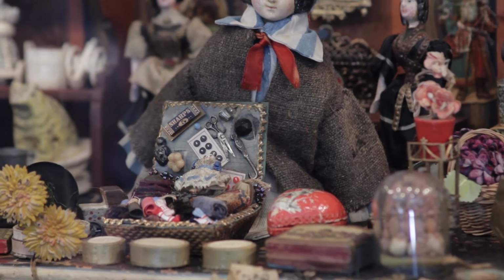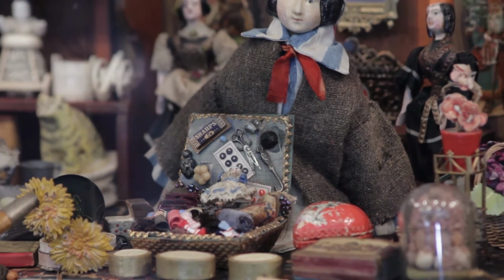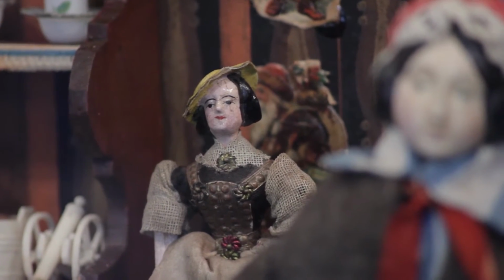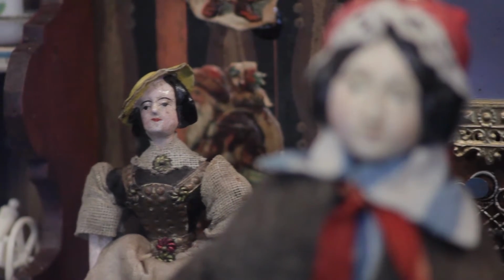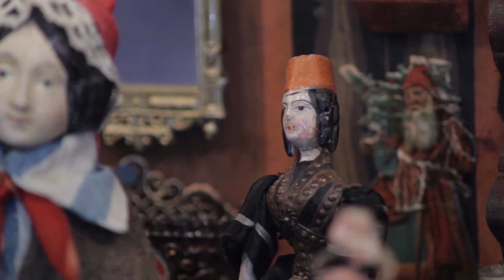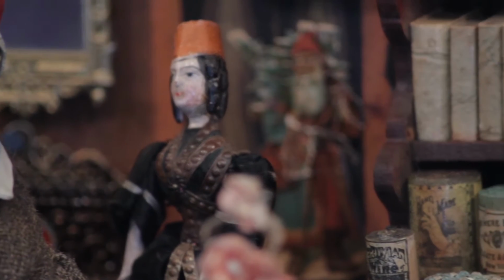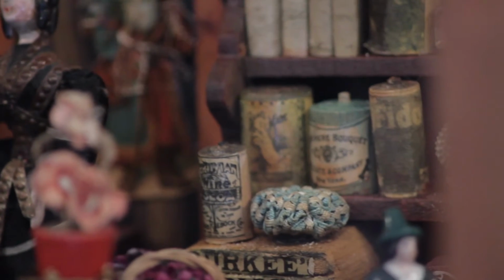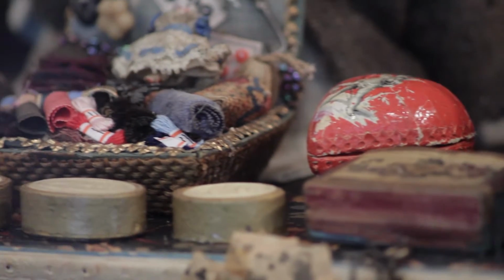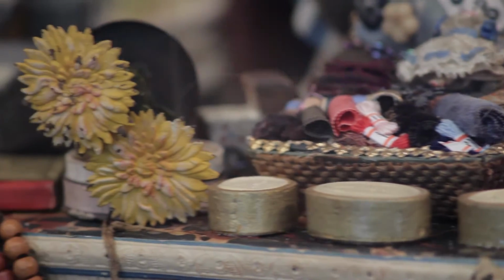little trinkets for sewing. Also, inhabiting her shop, two rare papier-mâché dolls at the back, a lady and a woman in there with their original sculpted papier-mâché bonnets and their original folklore costumes, really rare. We have a little Grodner doll with fully jointed wooden body sitting down here. We have a wonderful arrangement under a glass dome. We have wonderful porcelain figures, glassware, carved bone, dolls in a basket, so many pieces.